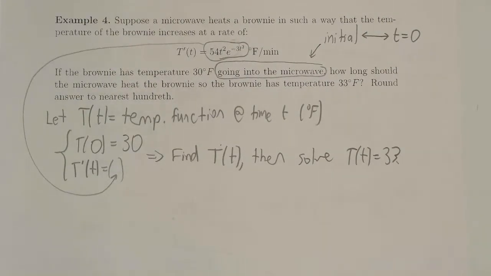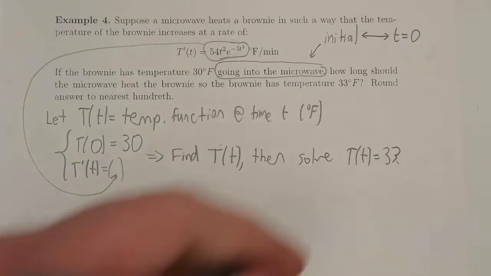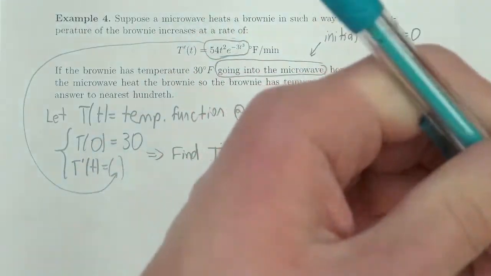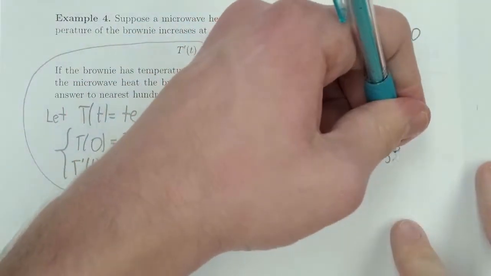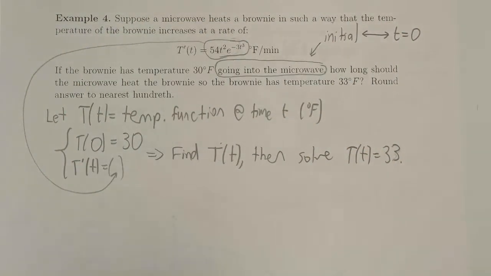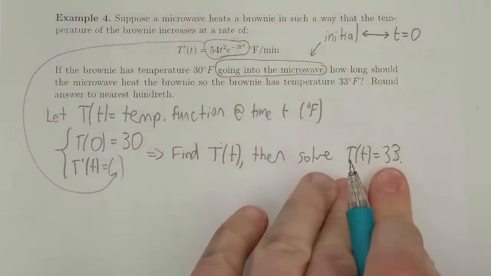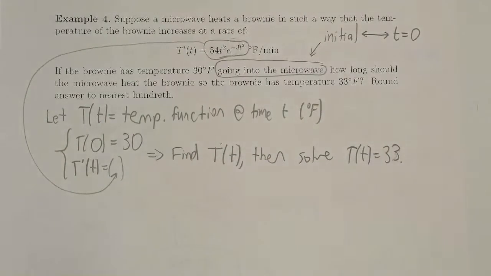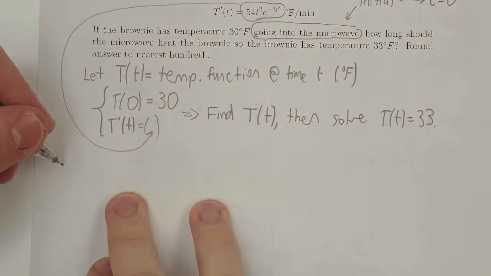That's probably one of the biggest things we need to make sure we know going into these problems, what we're doing. Especially with these wordy problems like this, it's good to know, all right, what am I supposed to do, and how do I get there? That's the good roadmap to figure out what we need to do. And thankfully, we have enough data to do that, so let's roll up our sleeves and get started. So, as per the last example, we first got to find the general solution.